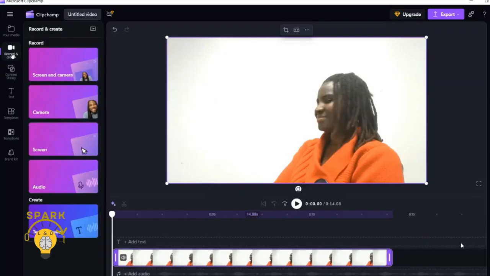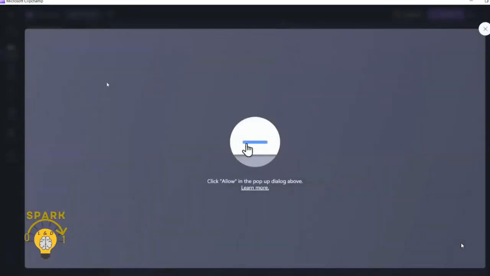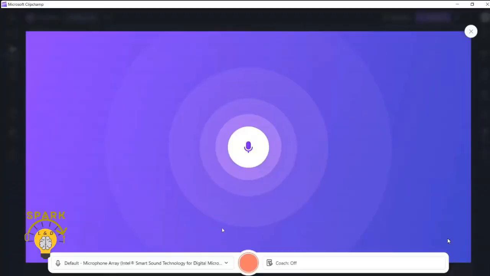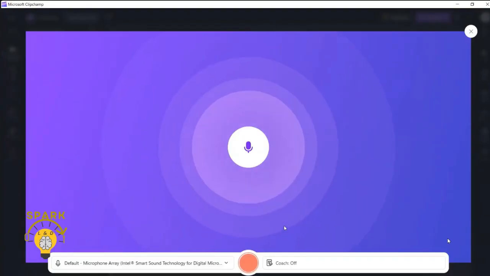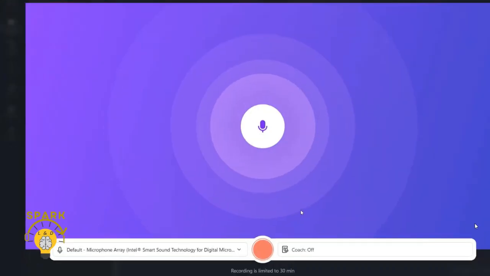And when you go to record, you can screen record. So if you want to do a voiceover on the video, or you just want to record audio for some other purpose. So the very cool feature they've added to this is the audio.